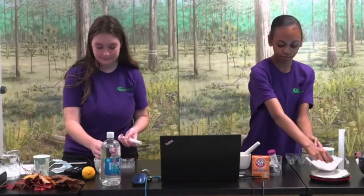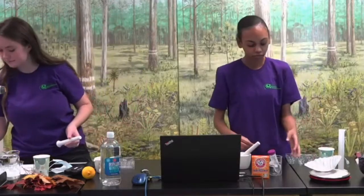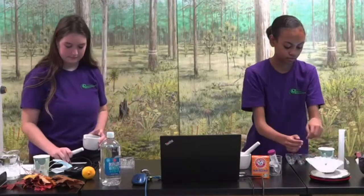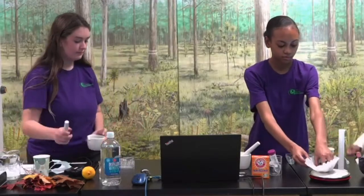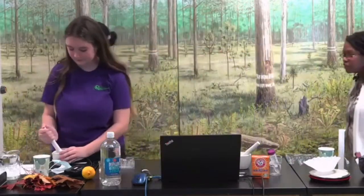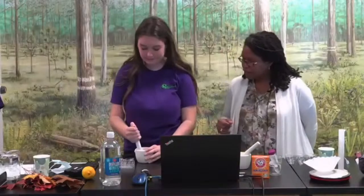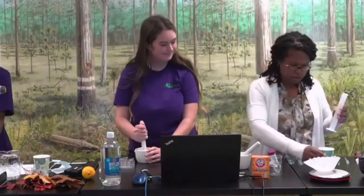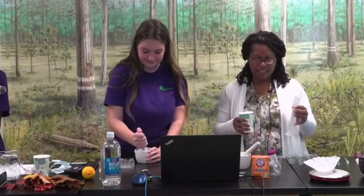All right, so the key thing is to weigh out a sufficient amount of material. So you have 5 grams, and then you want to cut it up with a knife. You want to serrate it pretty well so that when you do the grinding, it'll be a little bit easier on you. Now you want to add 10 mils of water to help with the grinding. If you don't have a flask at home, you can just take a teaspoon and add 5 teaspoons of water. That's about 10 mils.